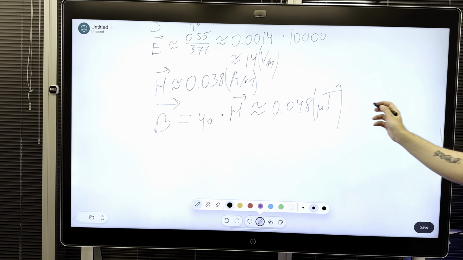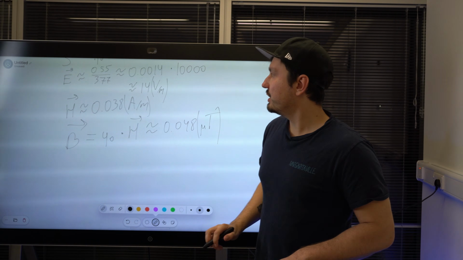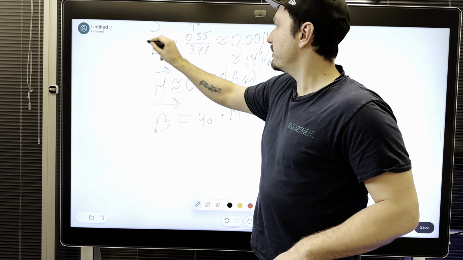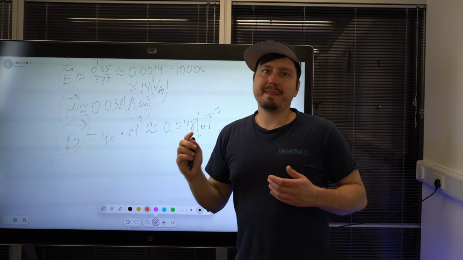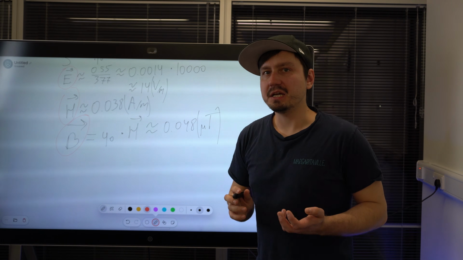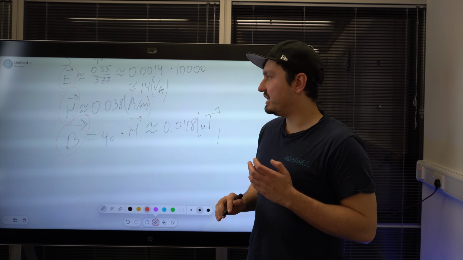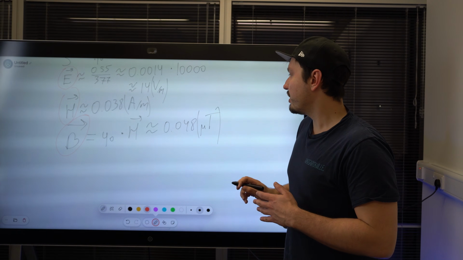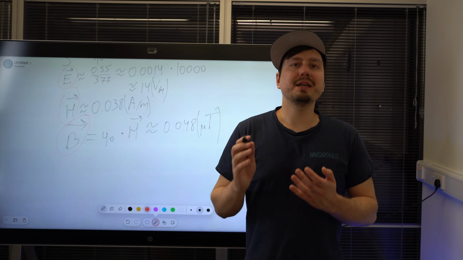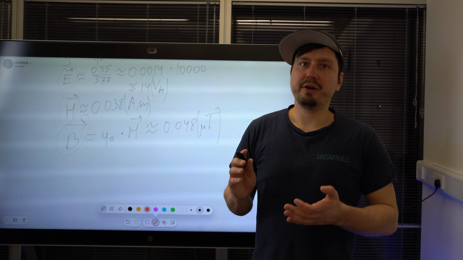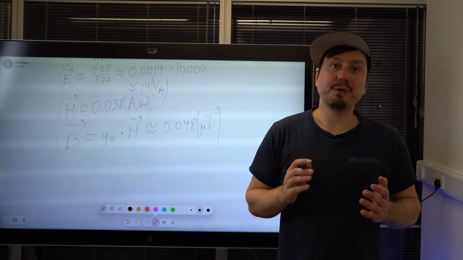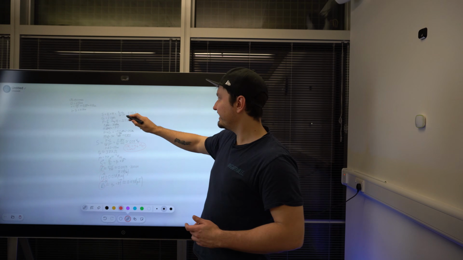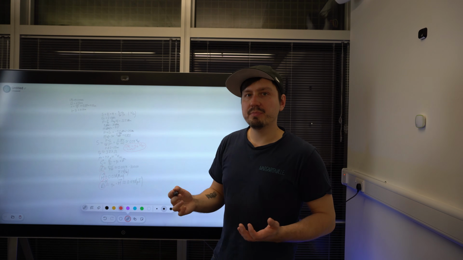So as you can see, we have now expressed all our key ingredients of Maxwell's equations based on electromagnetic power density. So this is really the key to the calculation of any of these, and we can now compare all those values against our limits from ICNIRP tables, and we will find that they're significantly below them. So you can now see the entirety of the calculations that we performed today.